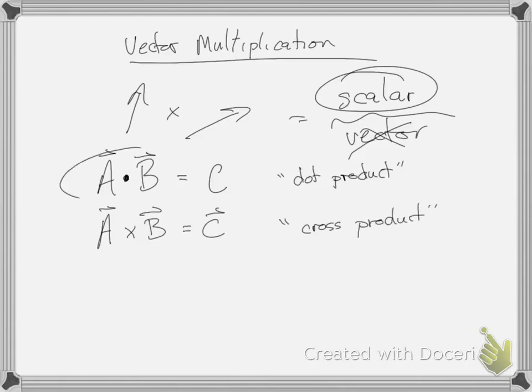And so today, what I want to do is make sure that we can get through the mathematics of dot products. There's no physics here. There will be physics when we apply it to a physics situation, but we need to do the mathematics of dot products or scalar products, or the multiplication of two vectors that gives us a scalar.